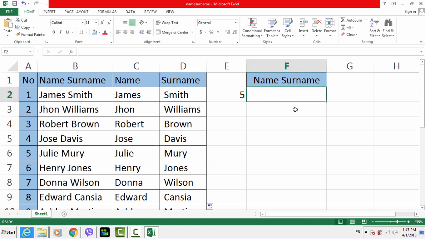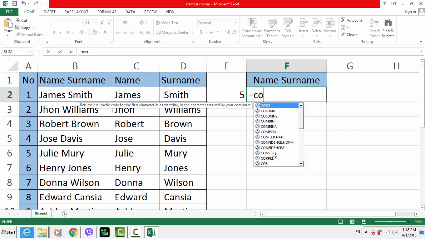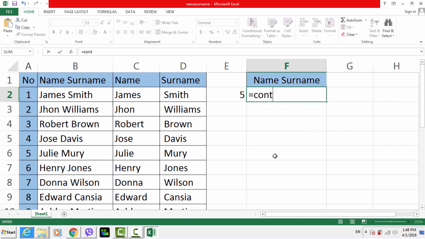Okay, and finally, I would like to show you how to combine these names and surnames in one cell. To combine two different cells into one, we have to use the CONCATENATE function. Let me write equal CONCATENATE. I can press tab to get the whole function, and it says first you select text 1, comma.